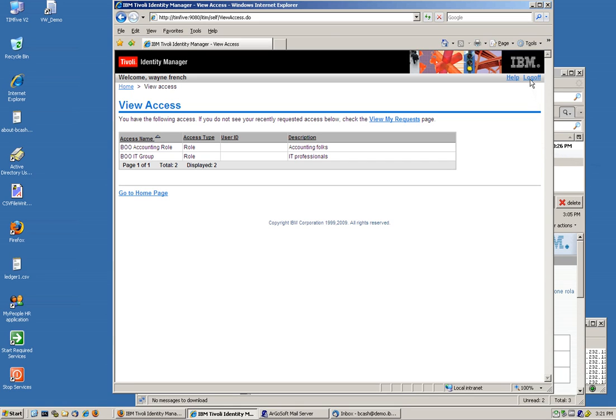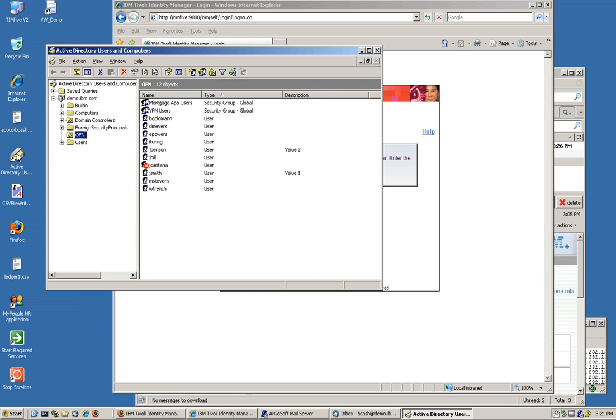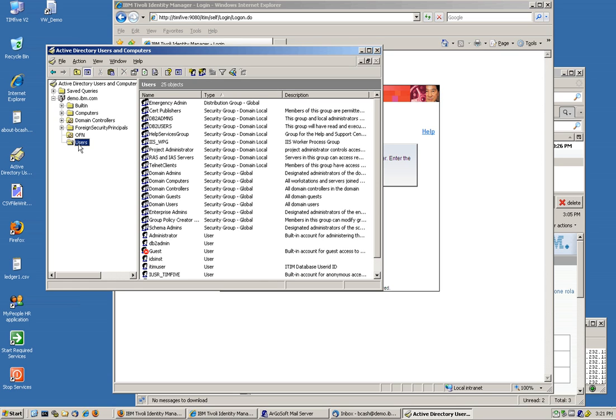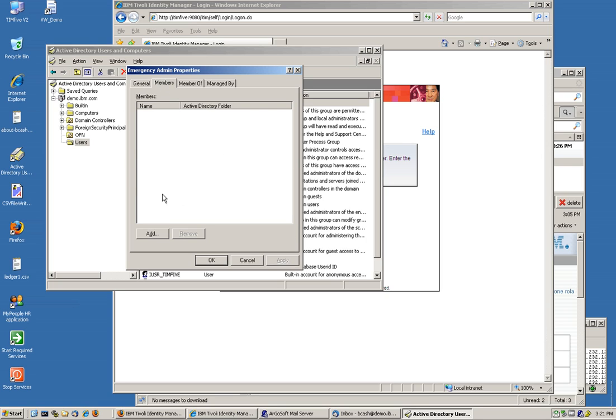We're going to show how iTeam can help us with the reconciliation to detect, not necessarily correct, but to detect things that are happening out there. In the example we're going to use, we have an Active Directory group that we created from iTeam. This group, called Emergency Admin, is one that should always be empty. This is the one that makes you a super user or an administrative user within Windows. And once you finish fixing whatever you were fixing, you should get the access removed.